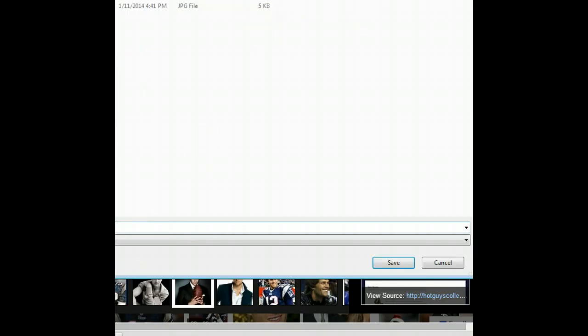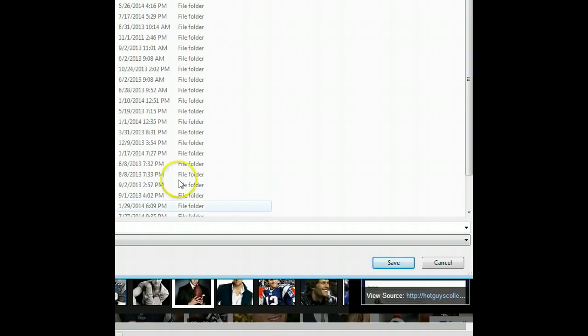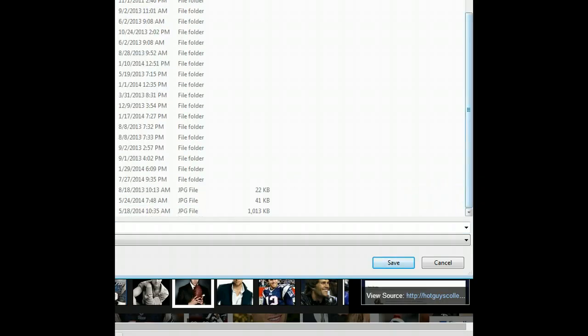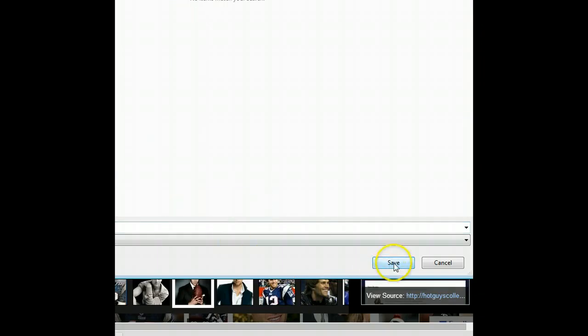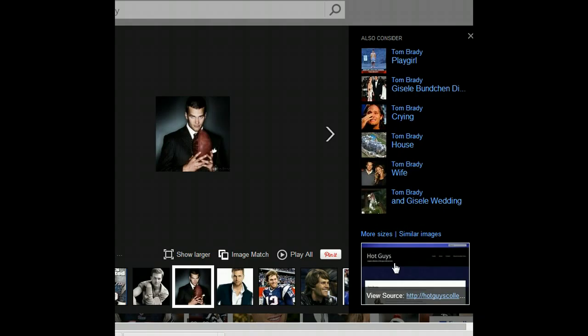Since I'm going to be coding this, I want it to be small. Okay, then I'll go ahead and again put it into the web page assignment folder, and save.